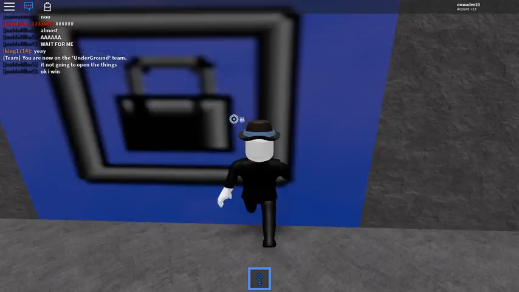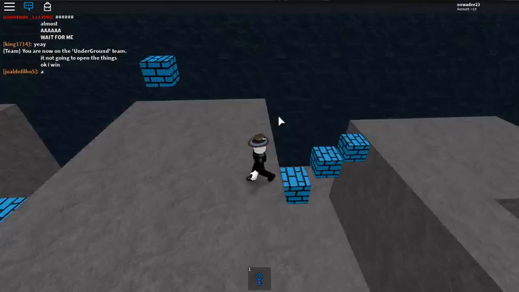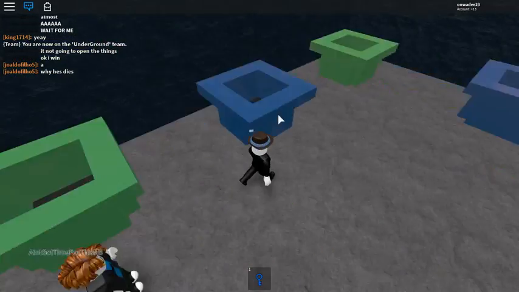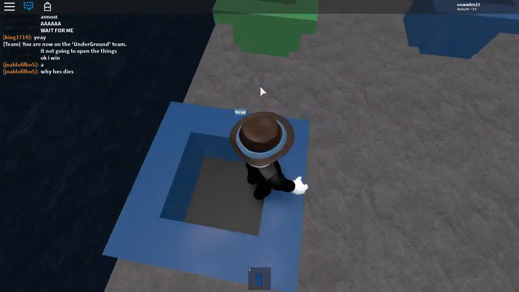Nice. Now we just gotta unlock this. And then we go up here. Hold on, what's that? Is that like a boss fight? Wait. Oh no. Do we have to choose the right one? Oh, is it this one?